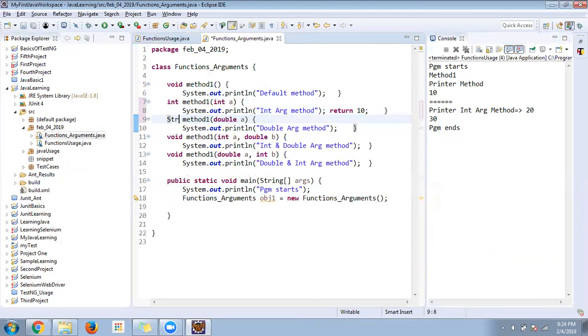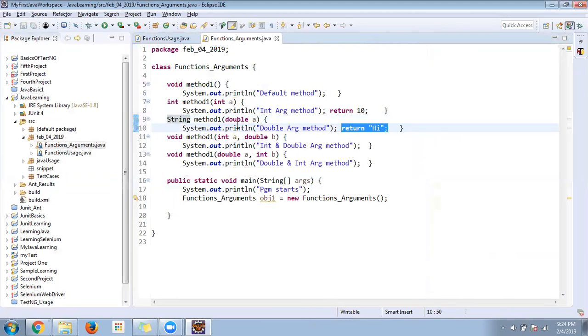This will be a string, where it returns hi. Instead of writing it in the next line, I'm just writing in the same place to make sure we can see the entire program. Here, boolean. That's it.